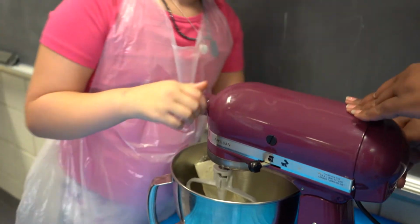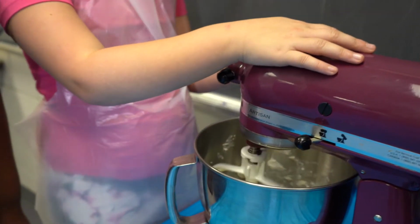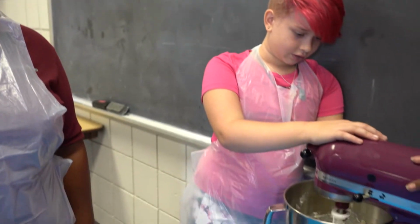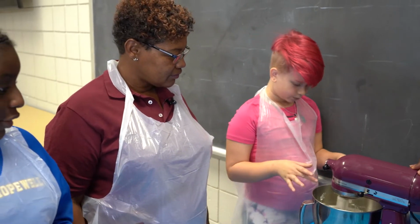Okay. So here's the speed. We're gonna start small. And then we're gonna start increasing it. I cannot wait to eat this. That looks disgusting. Okay, go on. Cheesecake is my favorite. Is your favorite? Mm-hmm. It's sweet. That's okay. It'll come off.